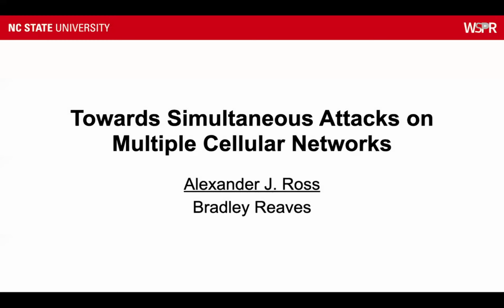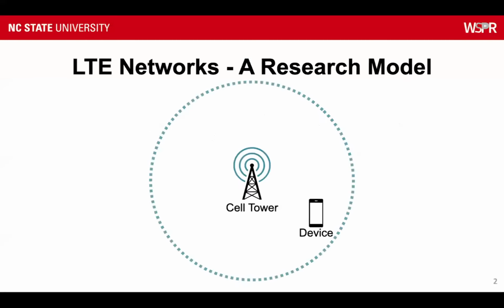So today, I'm going to talk about my research project where I monitor multiple cellular networks simultaneously using a single radio. So first, let's talk about the components in a cellular network. In every network, you're going to have at least two components. You're going to have the cell tower and one or more devices within the network.